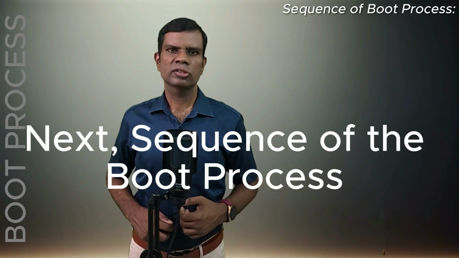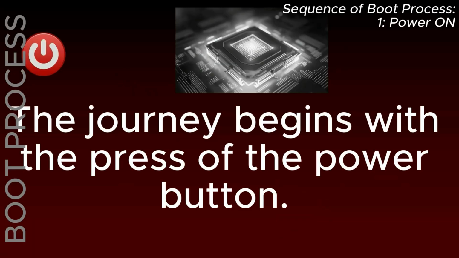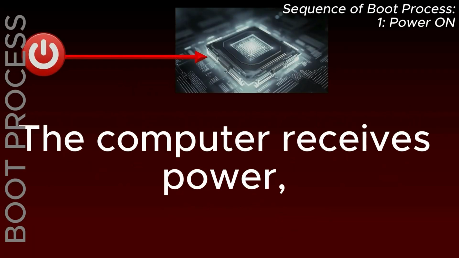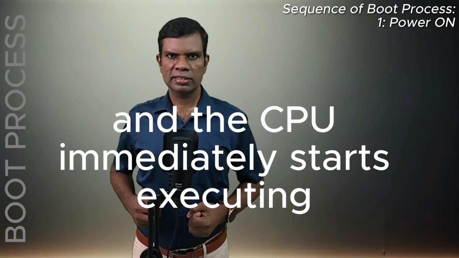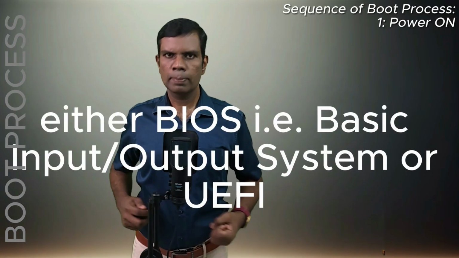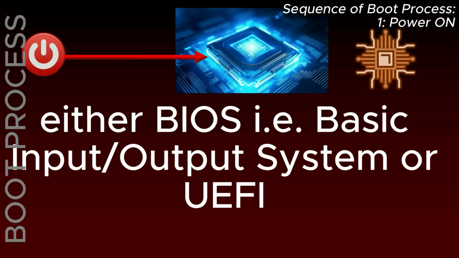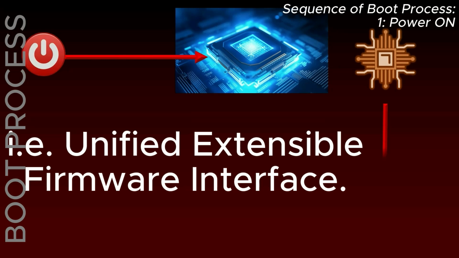Next, sequence of the boot process. Step 1. Power on. The journey begins with the press of the power button. The computer receives power and the CPU immediately starts executing instructions stored in the system's firmware. Either BIOS, that is Basic Input Output System, or UEFI, that is Unified Extensible Firmware Interface.